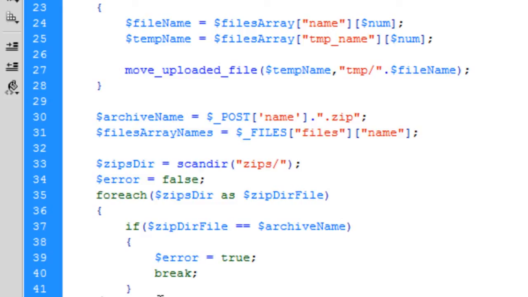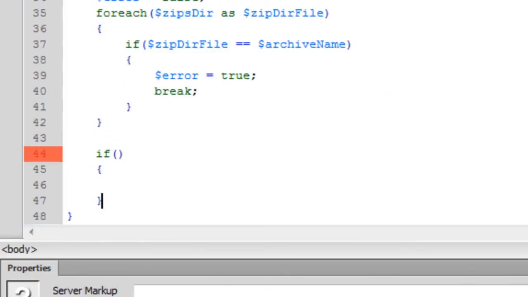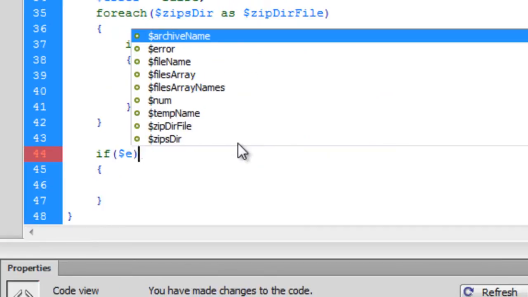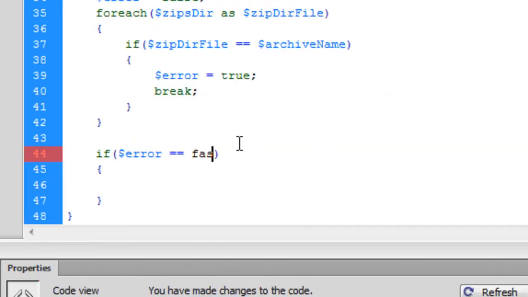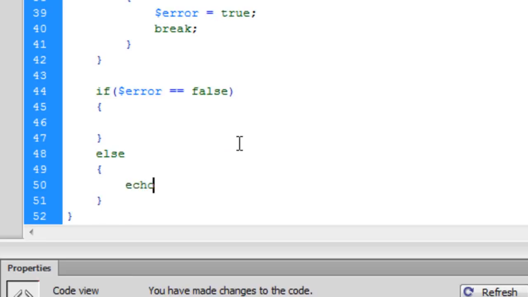So now we can say if error is equal to false, so if no error has been found, we can run some code here, else we're just going to echo out to the user to say the name already exists.